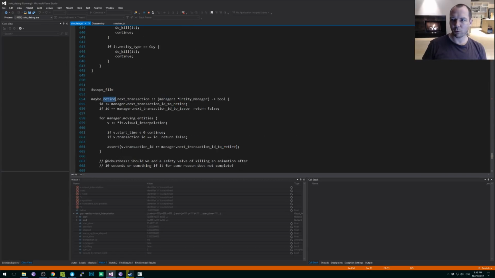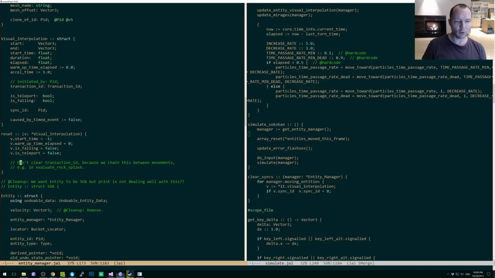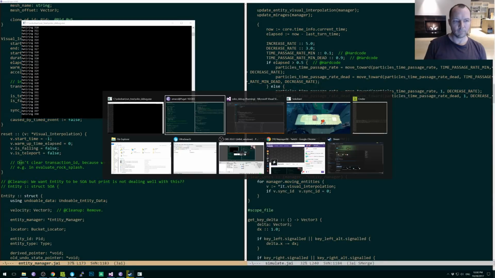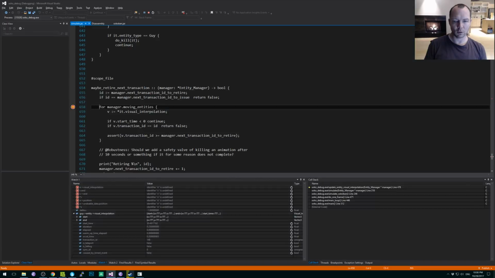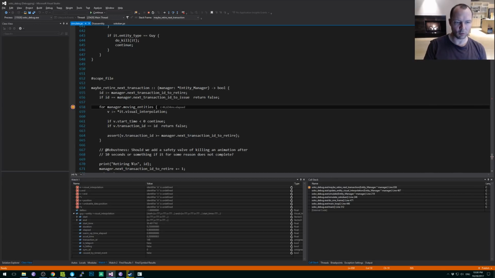I'm going to set a breakpoint here at ID is equal to 350. And I'm just going to try to pump through these and see why it retires. There we go. So we just cranked through like 12 frames right there and retired every frame.